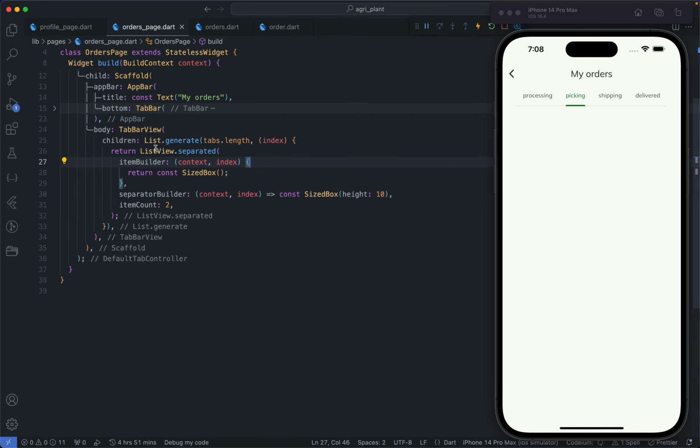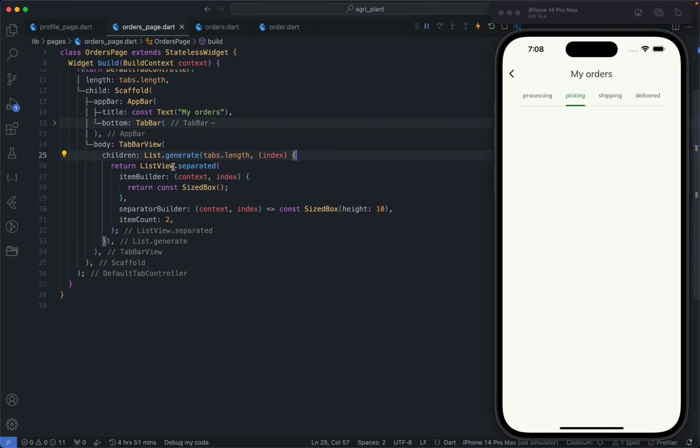So back to where we have the orders, right? So we are going to filter the orders data we have, and then pass the order to each tab bar view, right? So where we are returning the list view that's separated for each page, we have to filter out the orders.